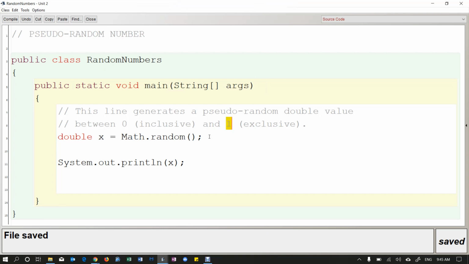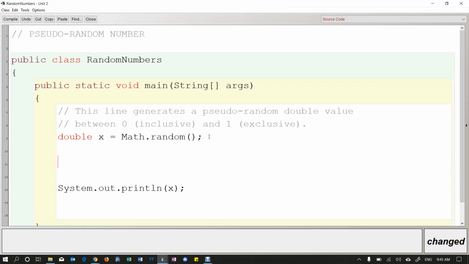Okay, so how could I change this? Let's say I want the roll of a dice. And so I want to simulate the roll of a dice, and I want a random integer between 1 and 6, inclusive, and everything in between. So what we could do is make an int variable.